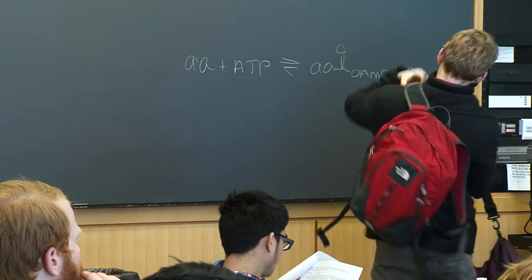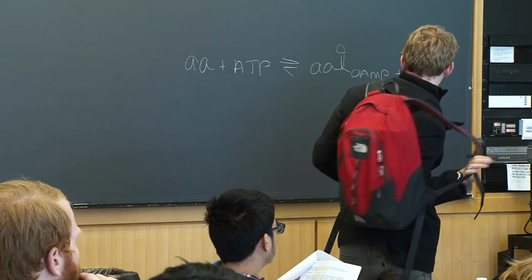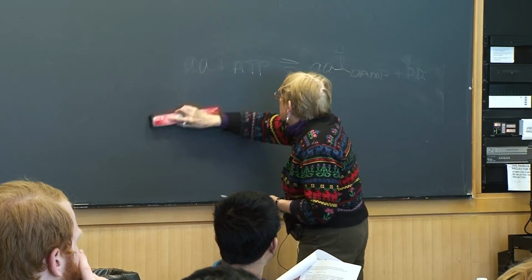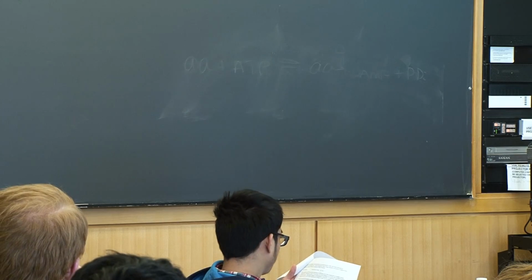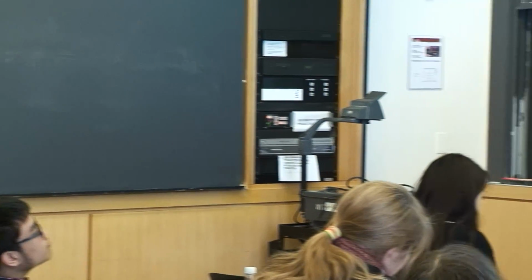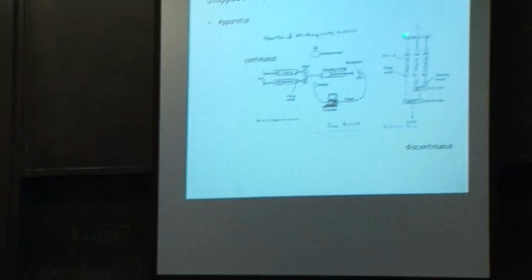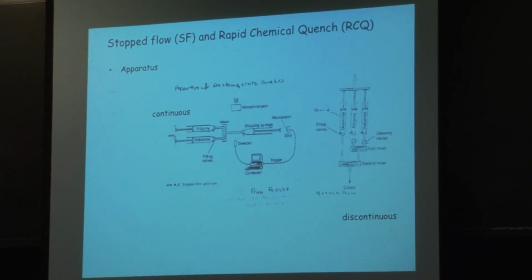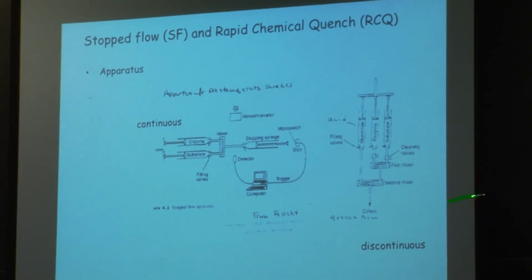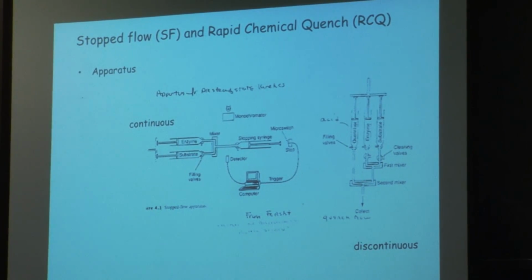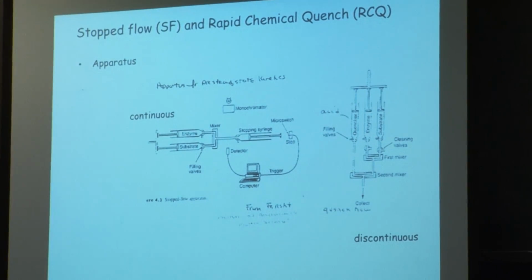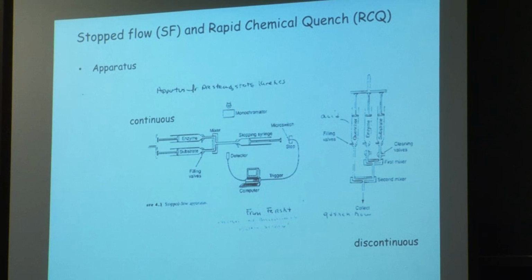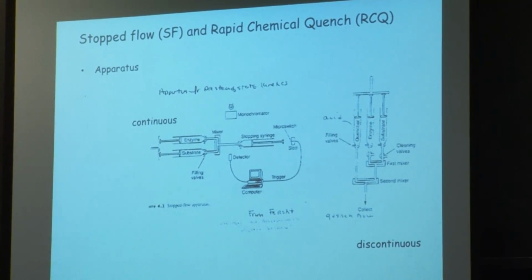Okay, so that's one. And then let me just do one more thing, and then we'll quit. I still have another minute, according to my watch. The second method, which they also used in the Rodnina paper, is rapid chemical quench. Again, you have two things. You mix them. There's some plunger that allows the mixing. And then this is a discontinuous method. So what happens is you mix, and then you have to stop the reaction. You have a third syringe where you mix in something to stop the reaction. And then you have to analyze what comes out the other side. And this is where they're going to use radioactivity. So this is rapid chemical quench.